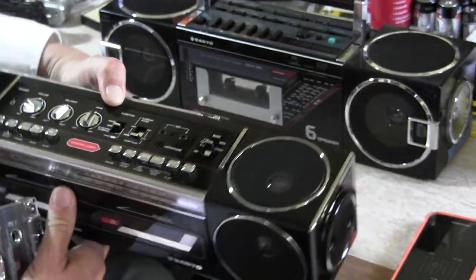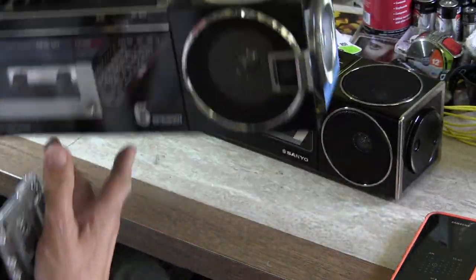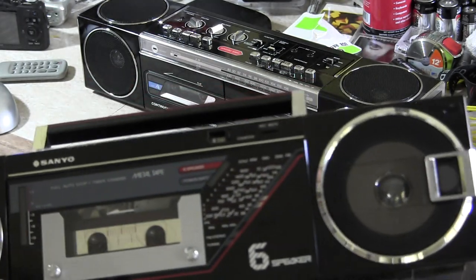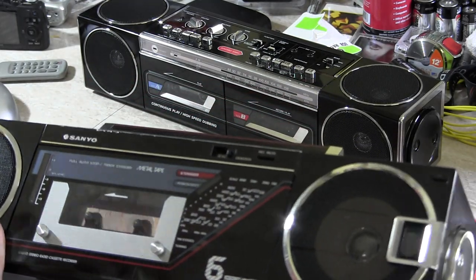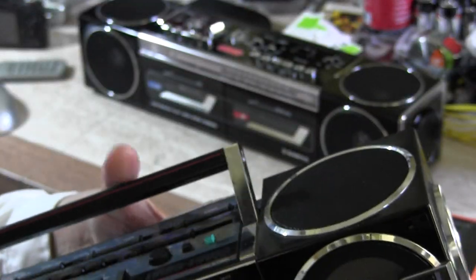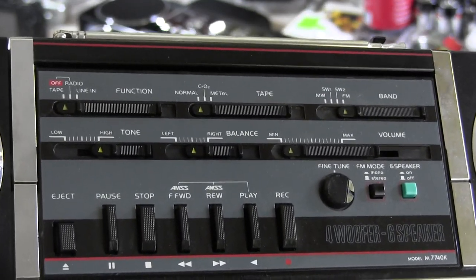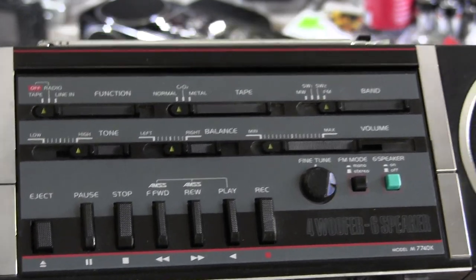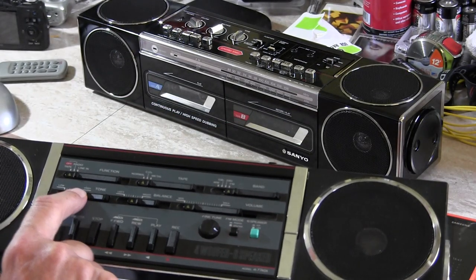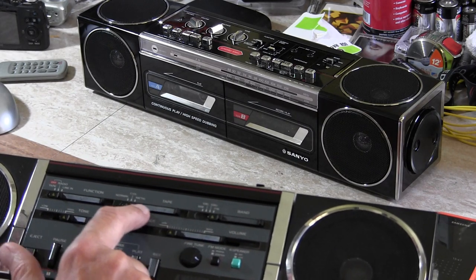And then I want to carefully show you this model here. This model is the more fancy model. It's got your four different bands. You see that there, four different bands. And it's got a whole slew of stuff on the top there. If you can see all that, hopefully you do. It's got music search, your tone, your balance, your volume, your four different bands, your tape: normal, metal, or chrome.